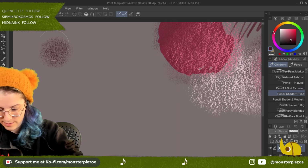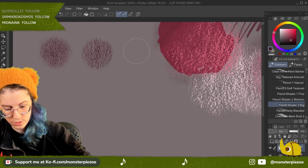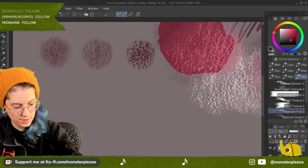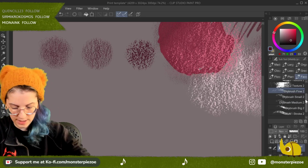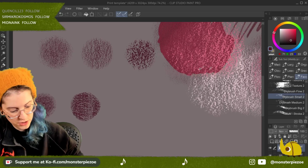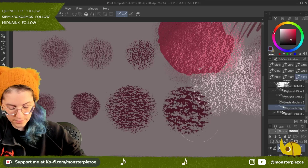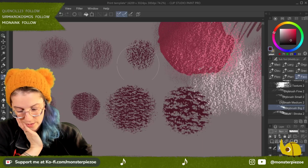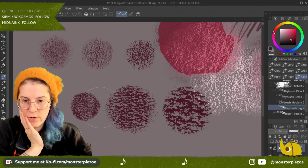Okay, let's compare these pencil shaders to the other ones, the dry brush ones that she has, dry brush fine, small and medium and big. There's four on this one, okay, let's see. Yeah, the texture is different. Although I think these two are quite similar. Just the paper texture is different. This is a bit rougher, right?